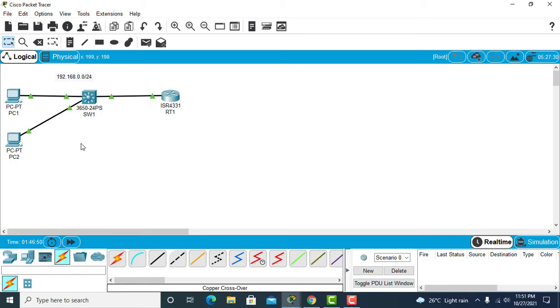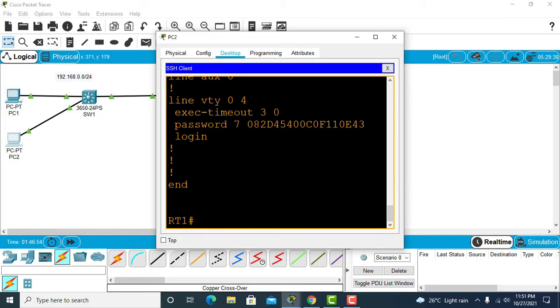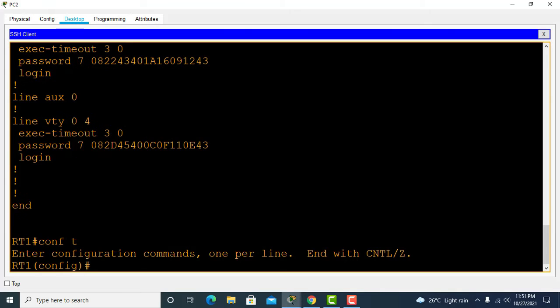So what I'll do is create the SSH on the router, then we'll leave the switch as Telnet, so that we'll see the difference between the two. Now I have to be in my configuration mode.